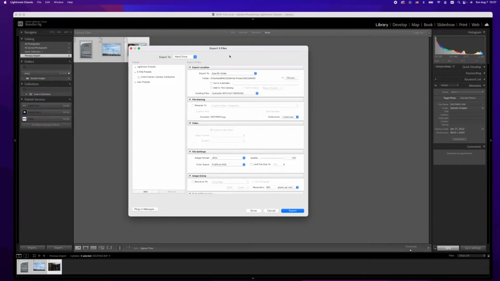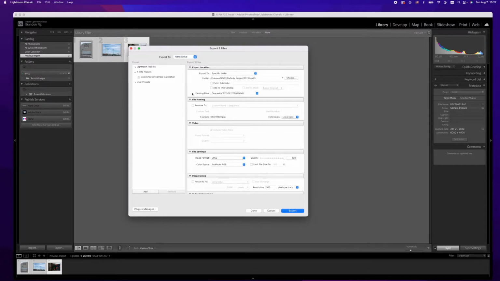and this has all the different options for your exporting purposes. Okay, so you can see here at the top that we have 3 files that are selected. Export to should be hard drive, not necessarily the hard drive in your computer, but your external hard drive, and you can choose that specifically. If I click on here, there is also email and CD and DVD. We're not going to use those. It's always going to be to a hard drive, okay?